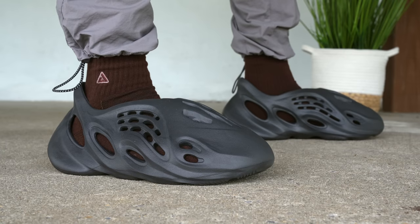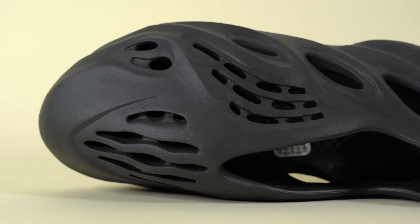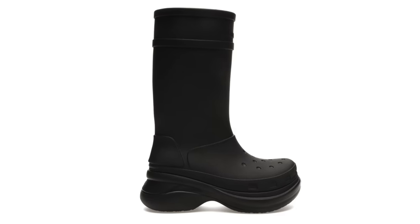Getting into the shoes themselves, the Adidas Yeezy Foam Runner in the Onyx colorway is essentially a black Yeezy Foam Runner, except in reality it's not exactly black — it's more of a washed out, very dark gray. And if you've noticed, over the last couple of months, Kanye has been wearing increasingly more black; at this point he's pretty much just wearing all black all the time. He's also wearing those Balenciaga croc boot things, which I don't think anyone likes except for Kanye. I bet they're going to be hype now because he wore them — it's crazy the things that hypebeasts do because Kanye wears something.